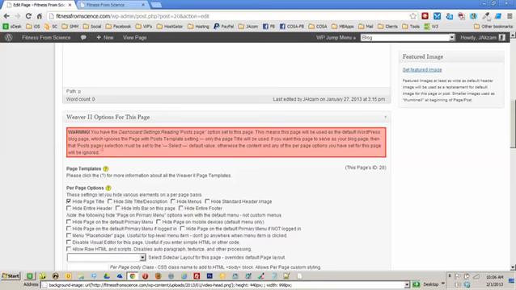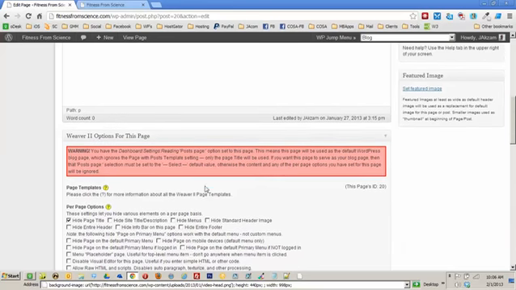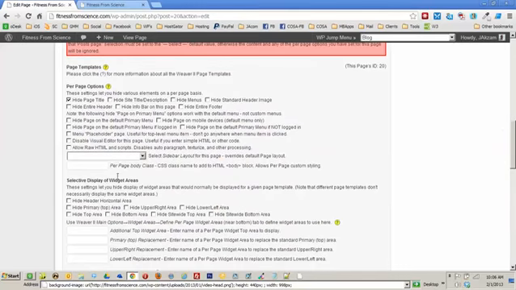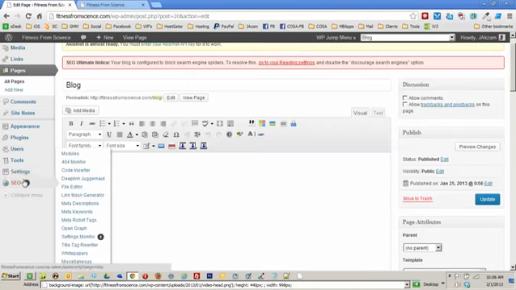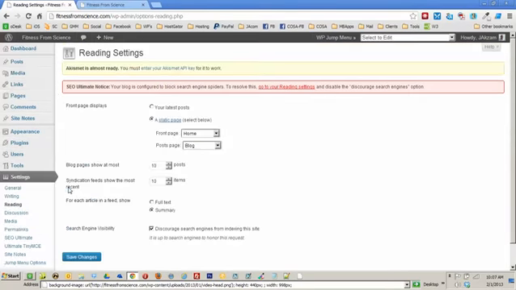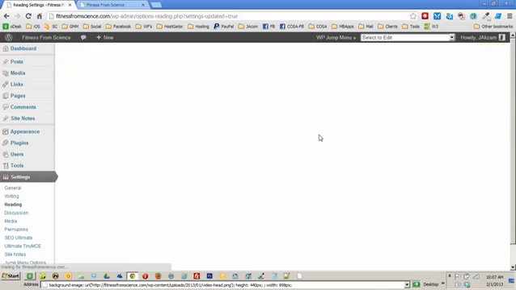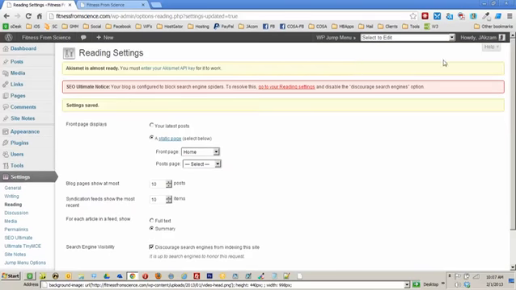Oh, so this is something new in my theme. I'm going to hop over to my settings to reading, and I am going to remove that because my theme actually has this built-in mechanism for displaying posts, and it has a lot more features as page with posts than any of the WordPress built-in features.